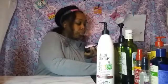But yeah, so what I'll do the night before is put about 4 drops in the front, 4 drops in the back, and massage the scalp, because, you know, oil and oil will lift oil. So if you want to clean your scalp, like if you have oily skin, some people don't like to use oil on it, but oil will clean oil, because water and oil doesn't mix.